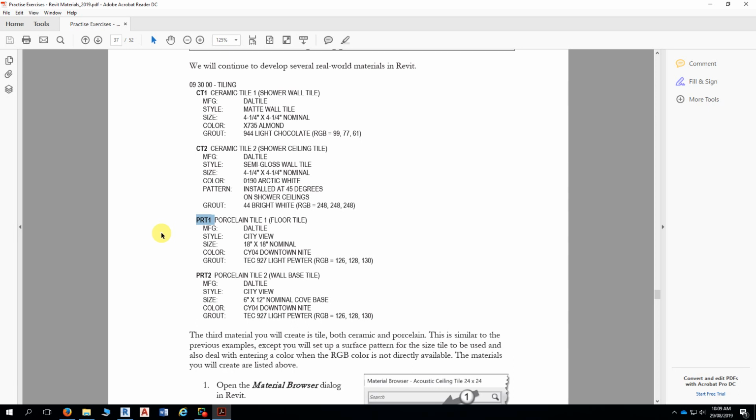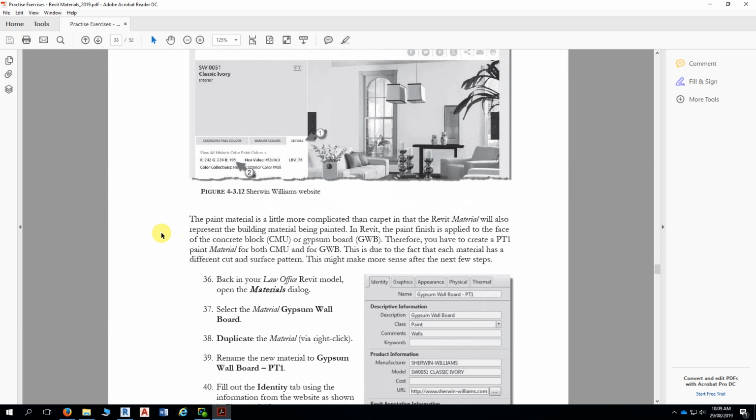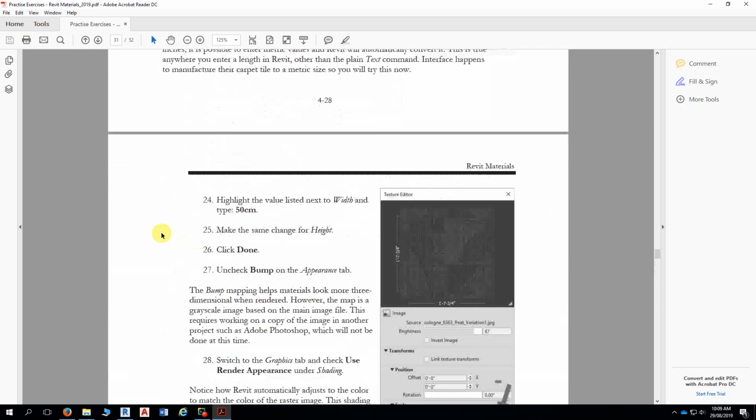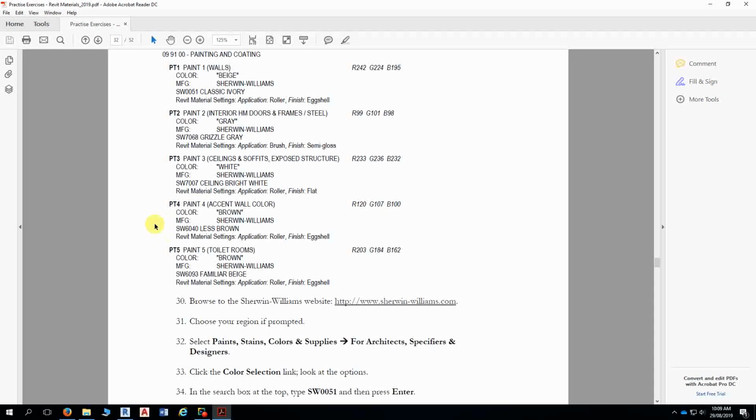Just before we do, if I just go back to the paint materials. With your paint materials, could I get you to just quickly rename them? What I'll get you to do is rename them and add the colour, not necessarily the paint code, but the colour of each one, after the PT1.